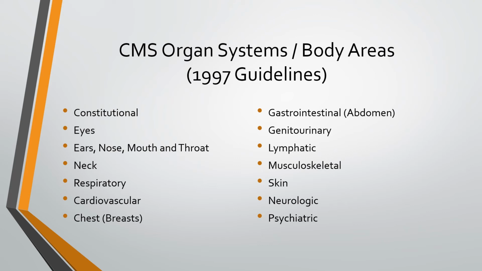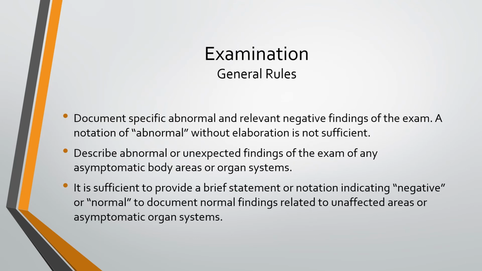Notice in this section it doesn't state extremities and it does not state head. I really do recommend going through the 97 guidelines because they are very explicit on what they want you to document. As general rules, you can state normal findings, not any issue with that. You can move on to the next area. But if you state abnormal, you have to be explicit on what you're stating. Explain what is abnormal and be very clear about it.